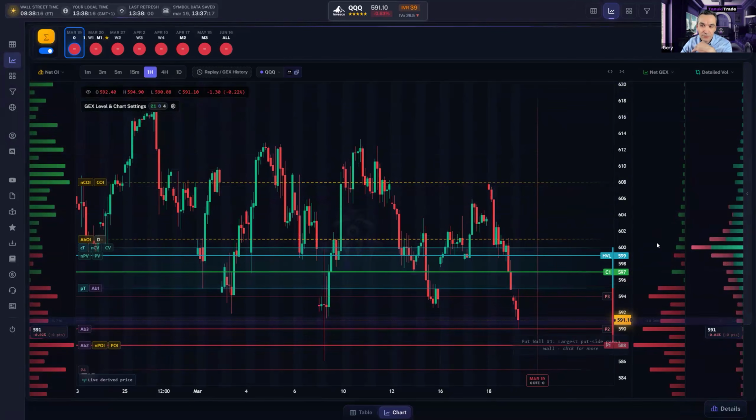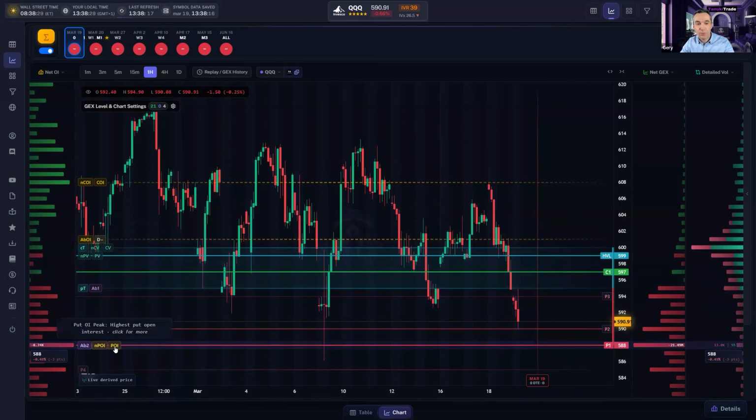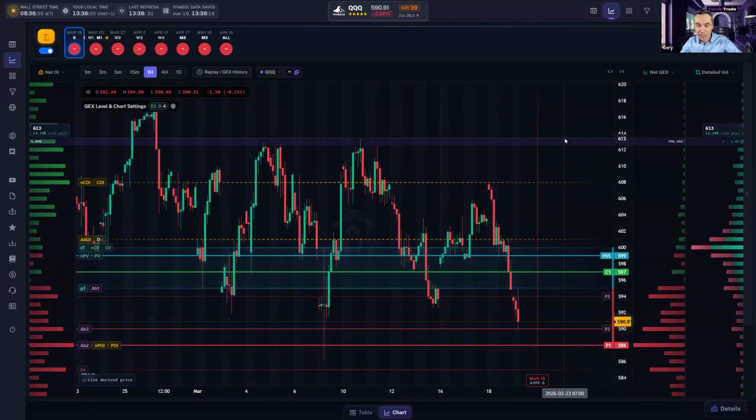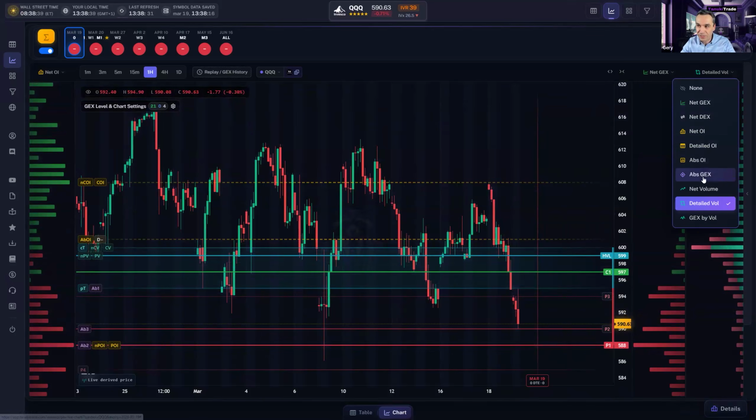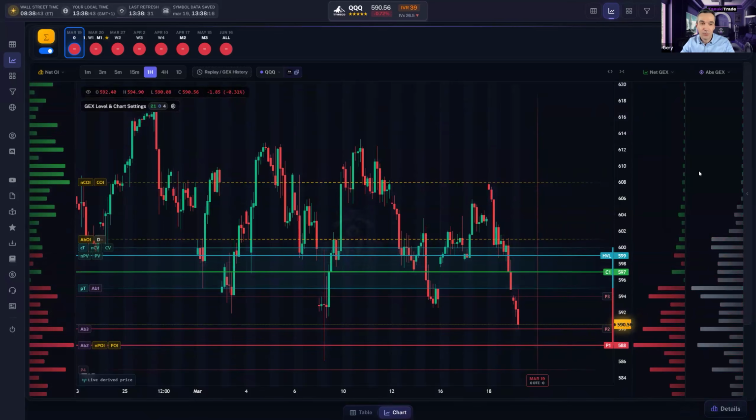And previously, what I could only see is the distribution of different GEX and distribution of different volume and stuff. Right now, with the secondary metrics that we introduced in here, it's much easier to see. For example, where is the highest put open interest? It's here. Where is the highest call volume? It's here. I can see these metrics without changing the columns in here, because once I want to see the absolute GEX, okay, where is it?